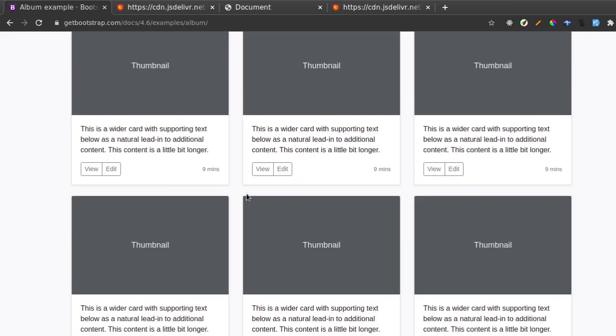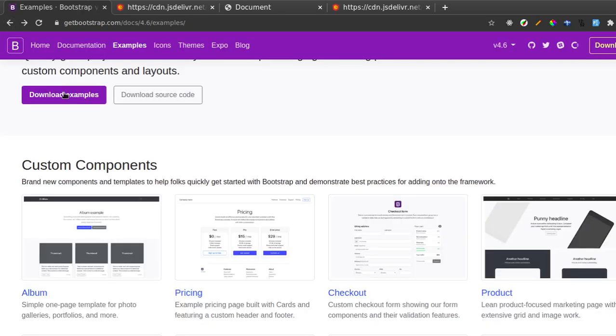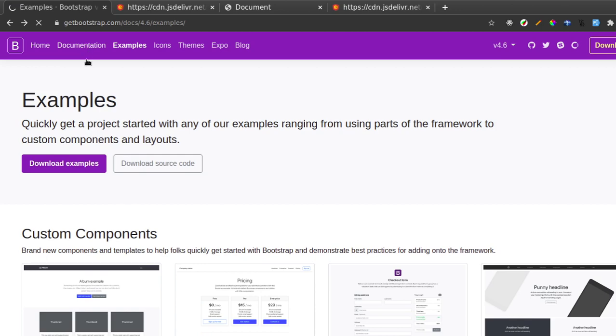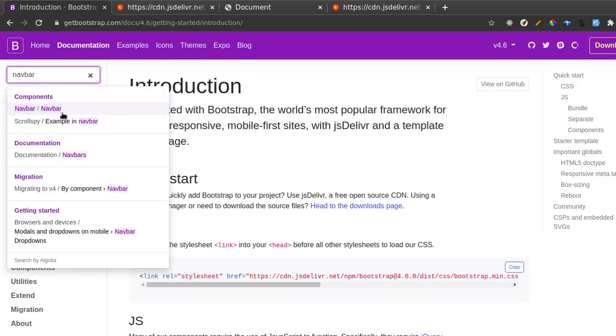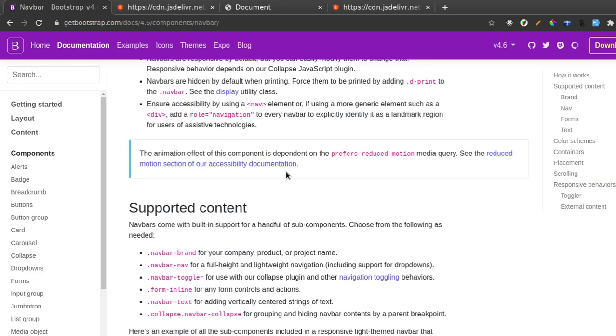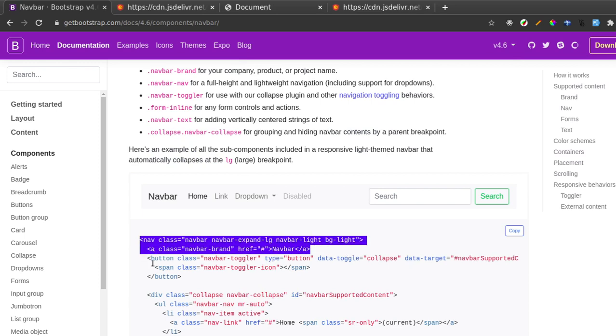You can make this in Bootstrap by going ahead and saying I want a navbar. Let me search for navbar here. For a navbar, go ahead and see how they implement it. They first implement a nav class and so on, but I think you're going to get into that later on, step by step. Today was an introduction to Bootstrap.